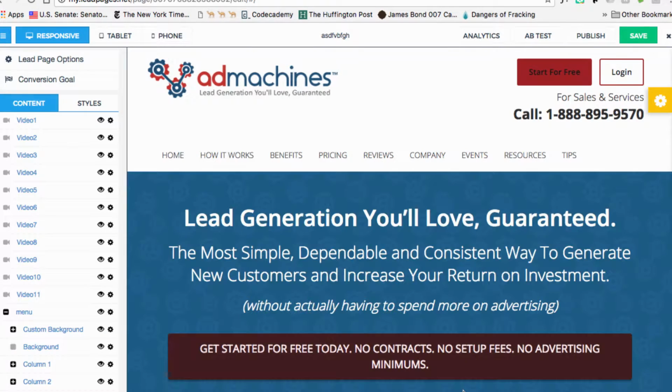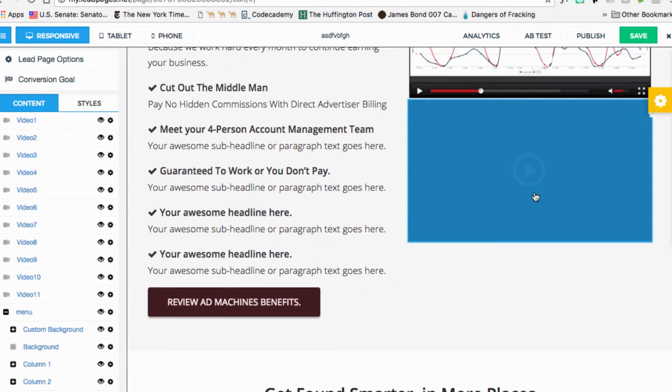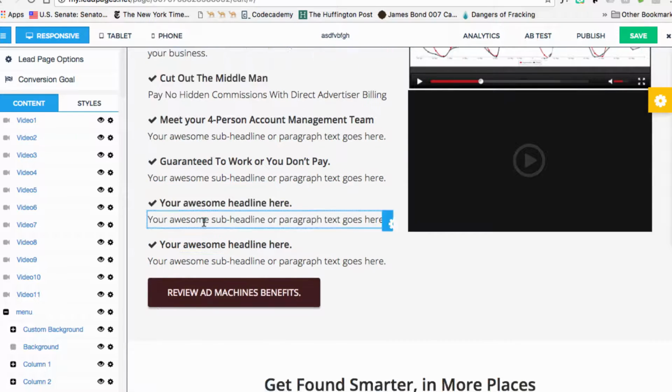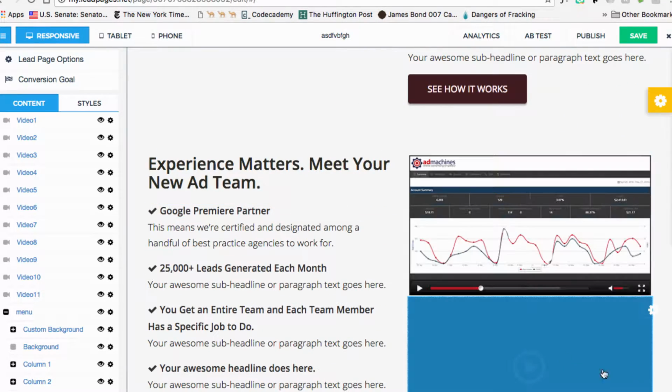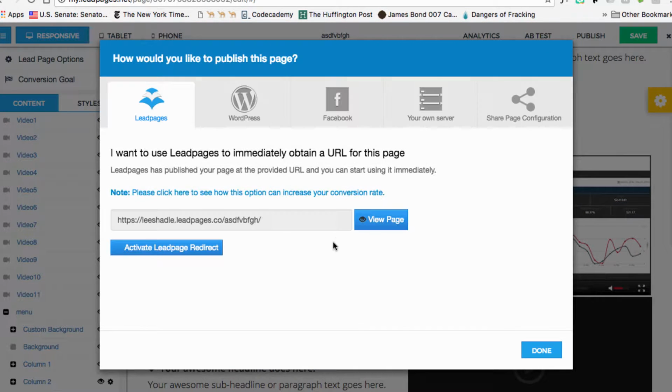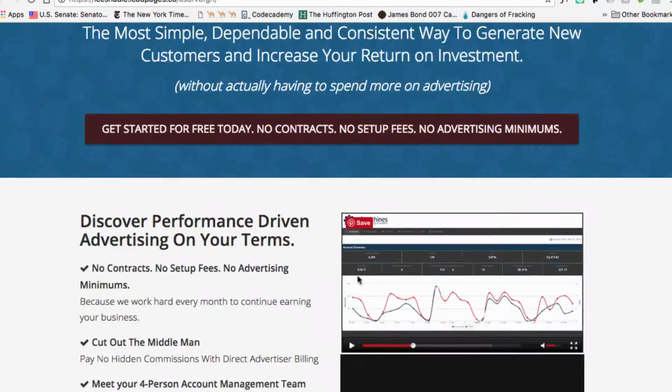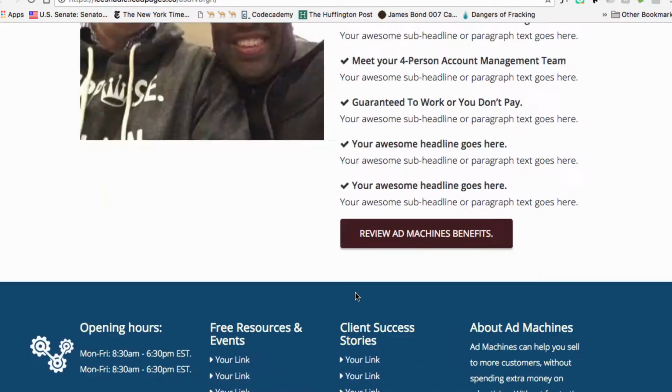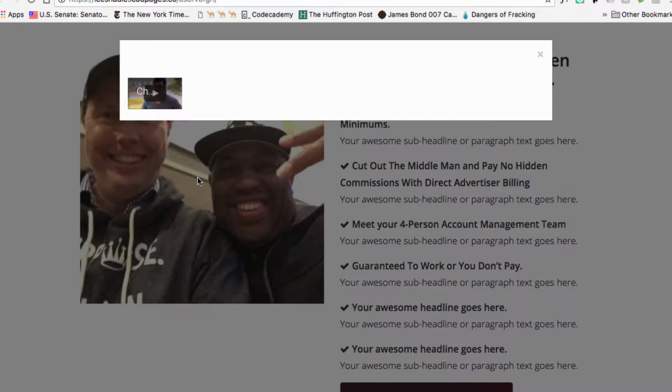Depending on whether you choose to use image or video, just go ahead and add all your videos here. It basically goes video 1 would be video 1, video 2 would be video 2, video 3 would be video 3. So just paste in that link and then upload the thumbnail here. Let's publish the page to see. And we'll go down to the very bottom. And there you can see that the video comes up.